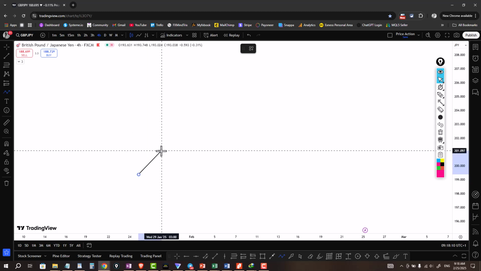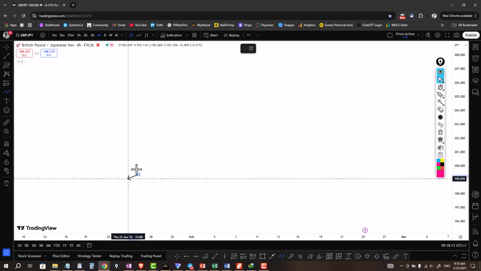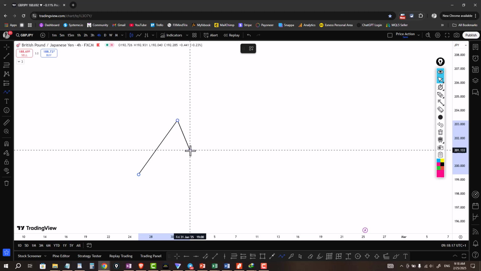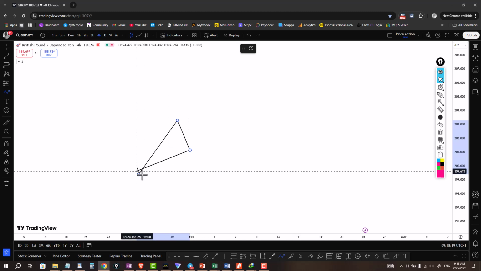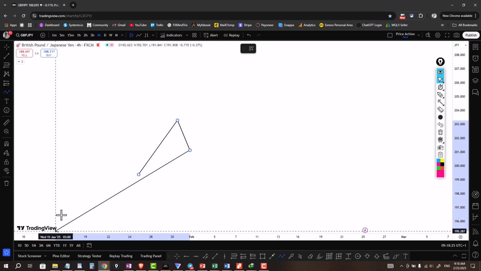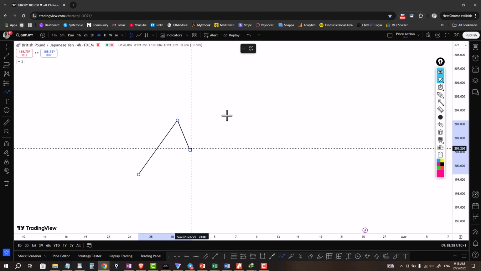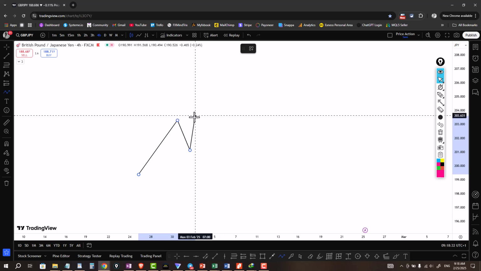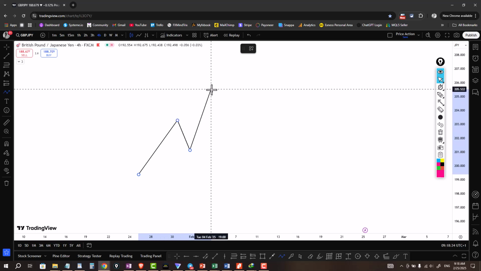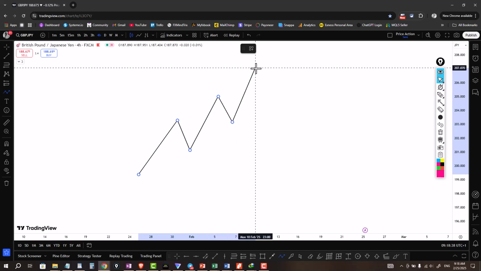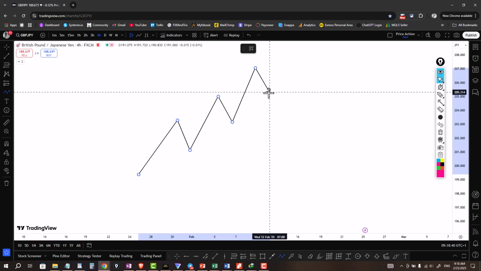So let's say price starts its move from this origin point and then it pulls back to this point, because in a healthy uptrending market, you don't want to see price going all the way down to the higher low where it began its move from. So you want to see price forming a higher low. And you want to see price in a healthy uptrend breaking above the previous highs to form a higher high. This is a typical example of the structure of an uptrending market.